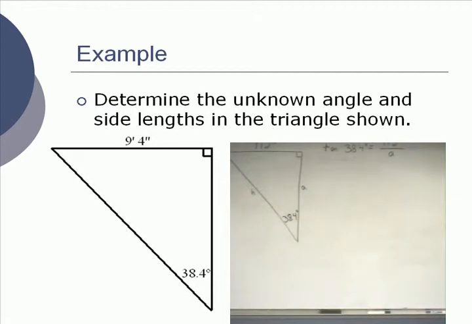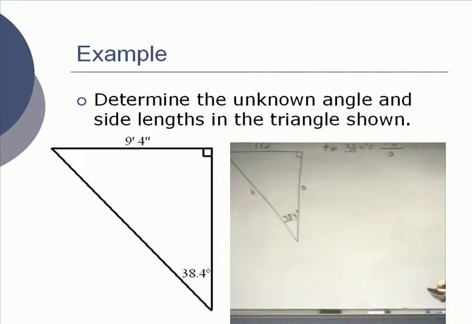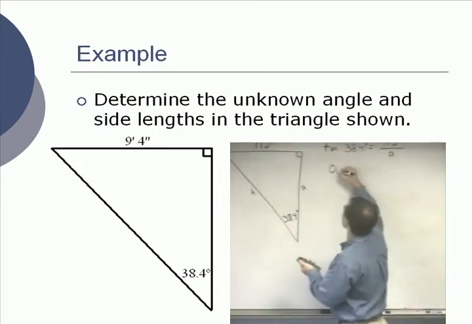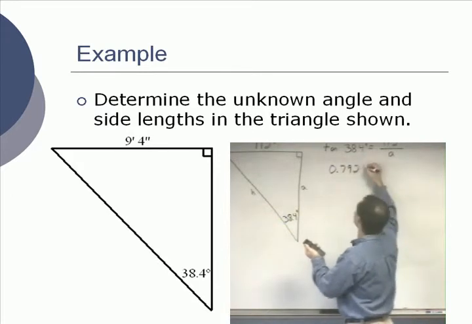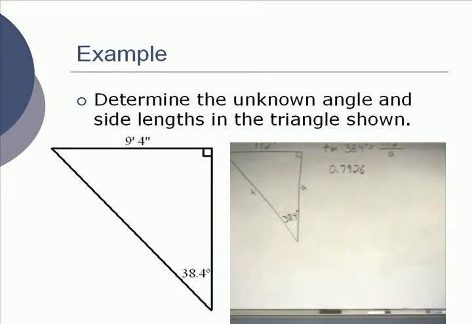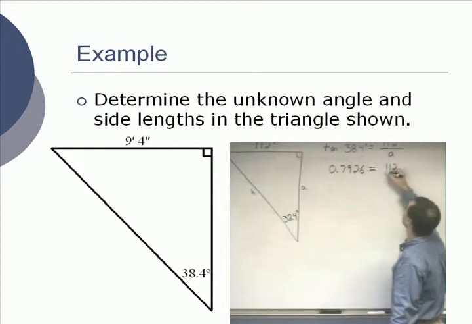We know that the tangent of 38.4 degrees, that's going to be a ratio, is equal to 112 over A. Now we just solve for A. So you go and get your calculator. 38.4 degrees and find out what the tangent of that is. Calculator says that that ratio for a 38.4 degree angle is 0.7926. Trigonometric ratios are almost always written with 4 decimal places, 4 sig digs. Just customary to do that, no particular reason for it. That's equal to 112 divided by A.